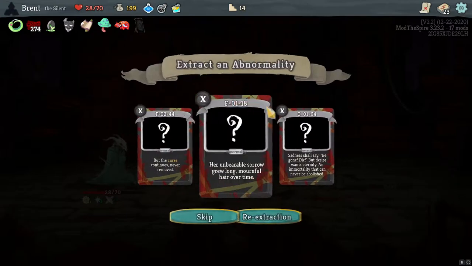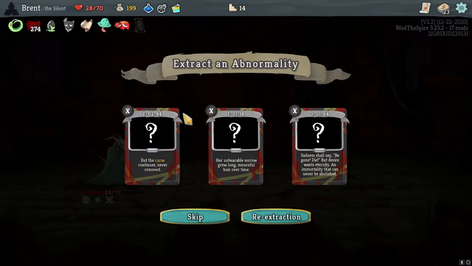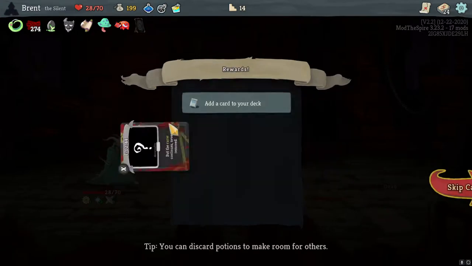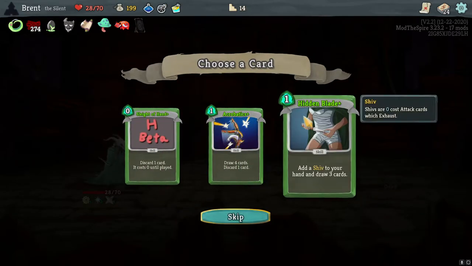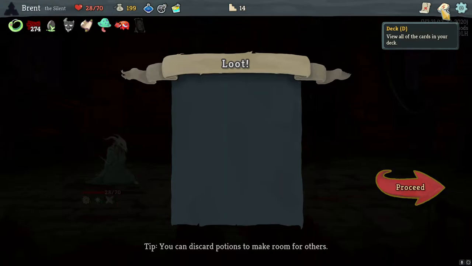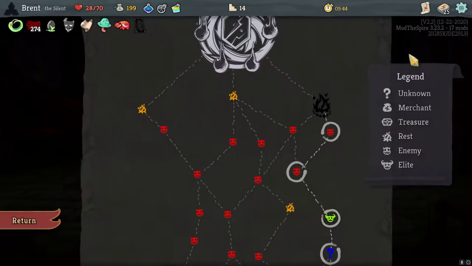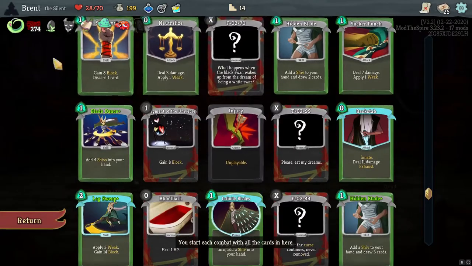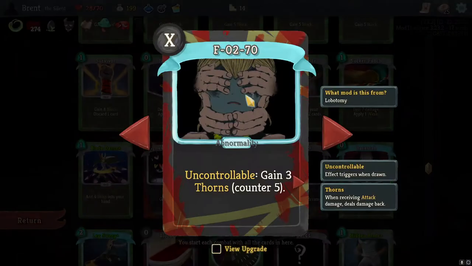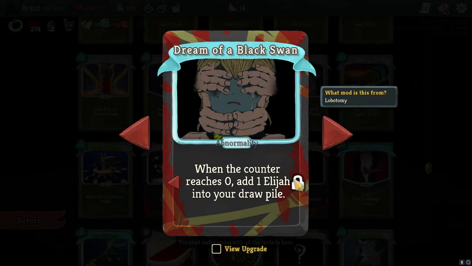Liquid Memories is better than Languid. News never removed. One of these. And we're going to get an upgraded Hidden Blade. Good. Also, we're going to proceed here. Let's go ahead and upgrade some of our cards in our deck with our bucket. So the Swan one is good.